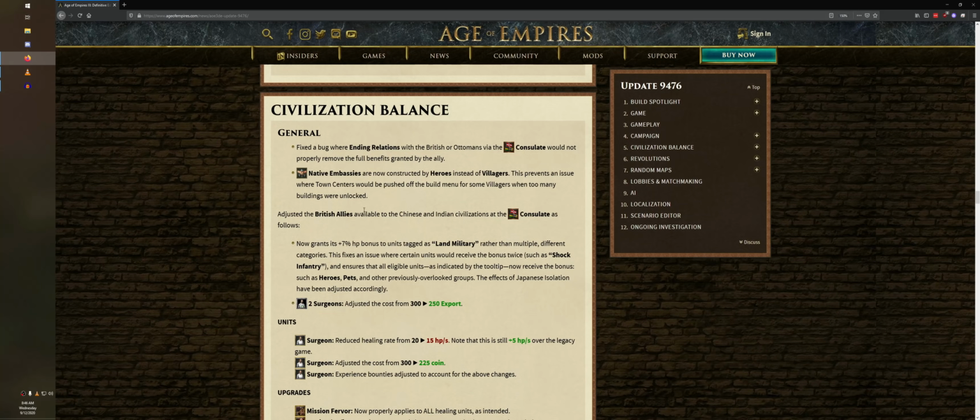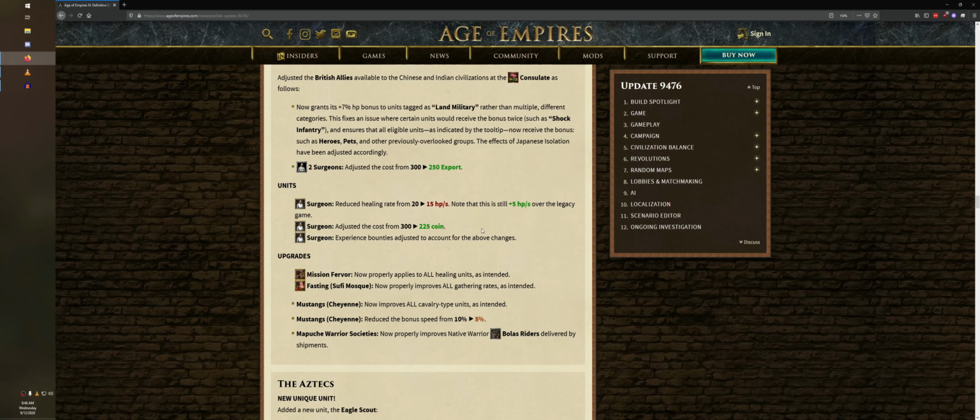Surgeons has had the cost adjusted from 300 to 250. The healing rate reduced from 20 down to 15. Please note that this is still plus 5% HP per second over the legacy game. Surgeon adjusted the cost from 300 to 225 coin. Surgeon experience bounties adjusted to account for the above changes. I didn't realize that surgeons were so strong that they required a nerf.